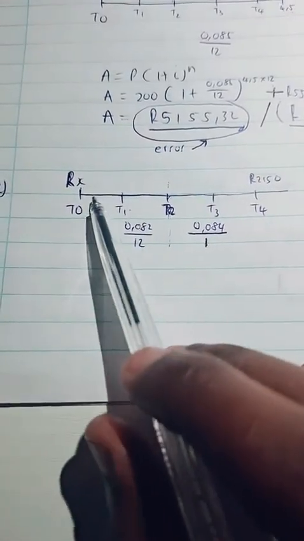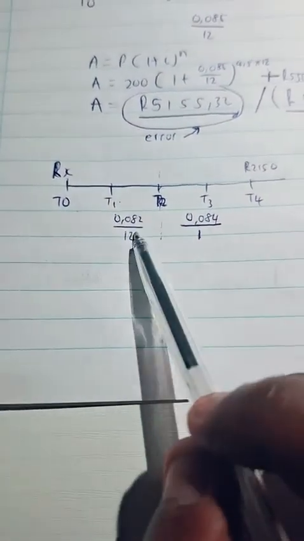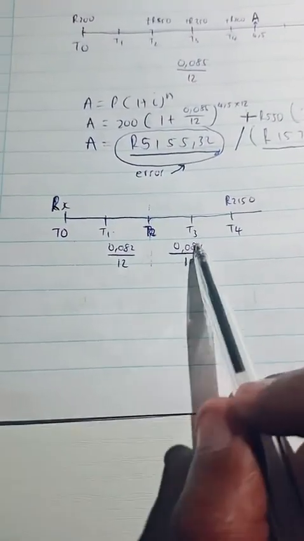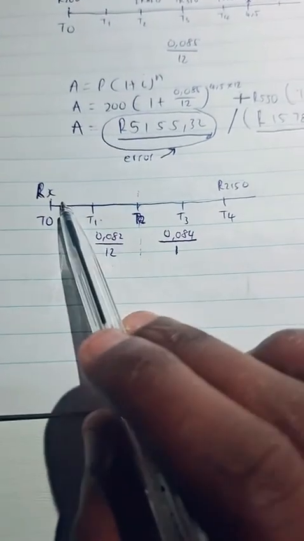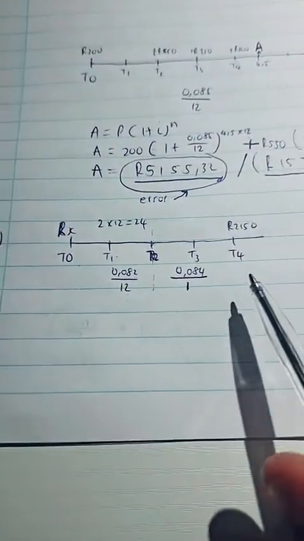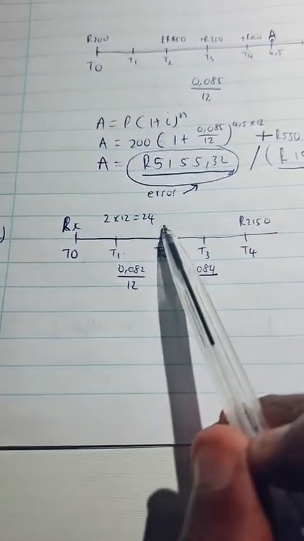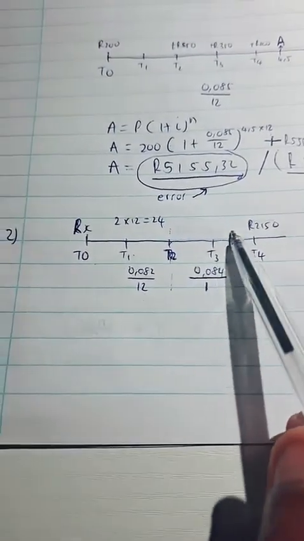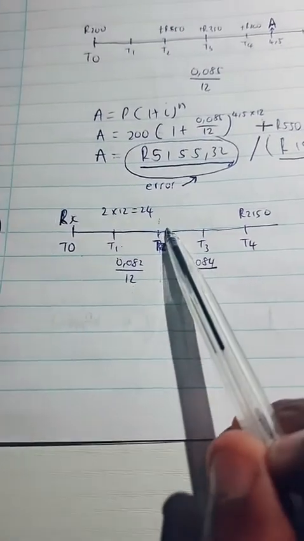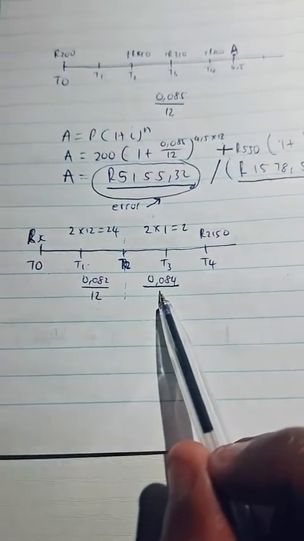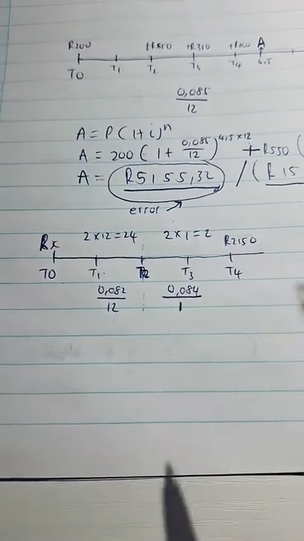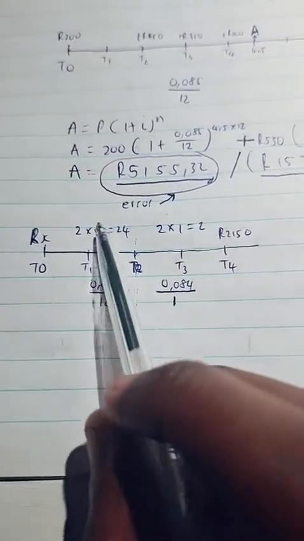So it's very easy now. What we are going to do is calculate, using our timeline that is already there. We know the interest rates. Remember, this particular value that we don't know is going to enjoy the interest for how many years? 2 years, right? So we are going to say 2 times 12, which will give us 24 there. And then remember, that same amount is going to enjoy the interest rate of 0.084 for how many years? That's also 2 years. But remember, this 2 years is going to be multiplied by 1. Why? Because we are compounding annually, and annually means once, whereas compounded monthly means 12 times.